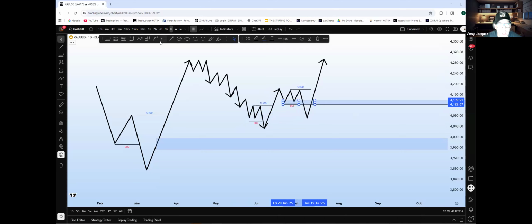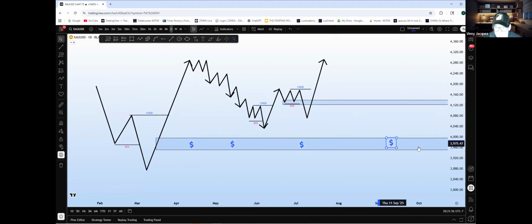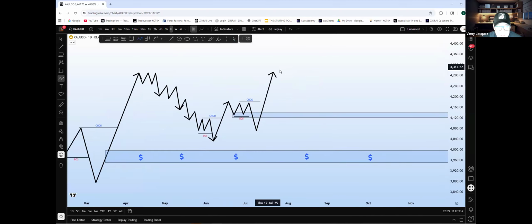I know I still have interest here, right? I still have interest here. I would still like the market to come back here for sure. When will it come? I'm not sure, but I do still have interest there. But right now, I'm seeing the market respect, and I'm looking for another continuation. So if the market can give us that, awesome.